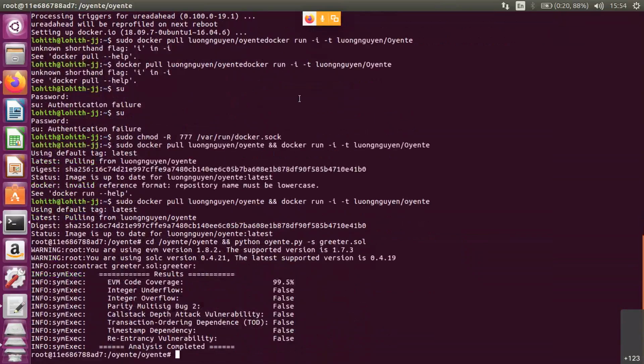Okay, fine. Now, see, now in the Docker, this greeter.sol Solidity file exists. For that file, I have given the input as the greeter.sol Solidity file. Now it is printing the output.